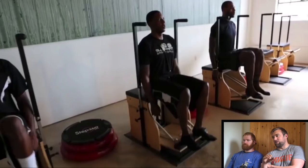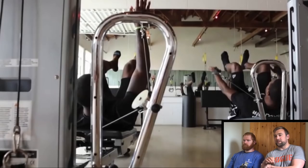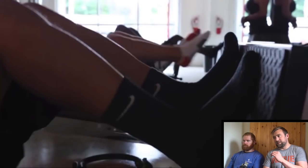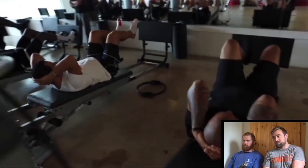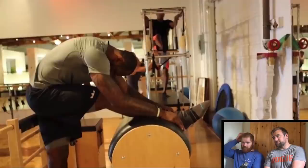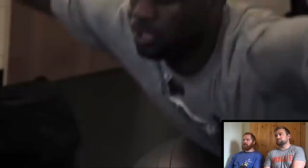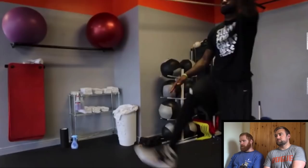LeBron is already LeBron — the elite athlete is already there. Their training just keeps them there, lets them play throughout a season, recovers them, and allows them to be slightly more resilient. Most of the expression of his athleticism is purely from genetics and from training as a younger athlete. My view would be that S&C's role is longevity — make sure you don't get injured, rehabilitate from injury — and then maximising your potential. It's never really going to make you beyond what you could become, but it can help you maximise what you potentially could be.